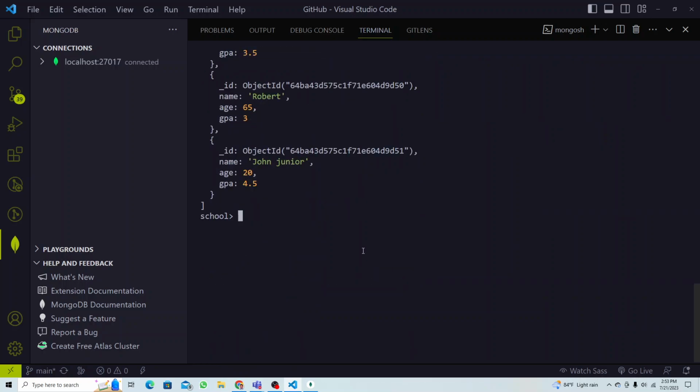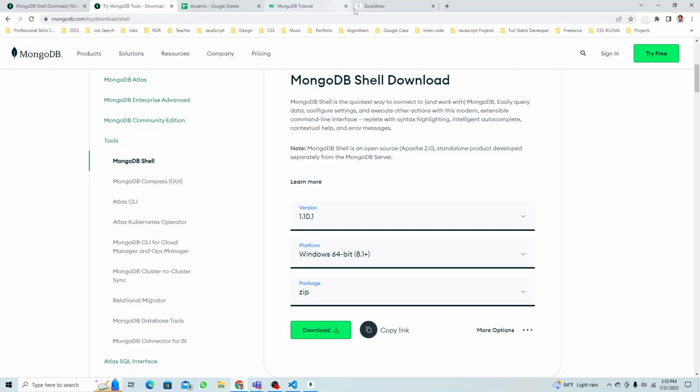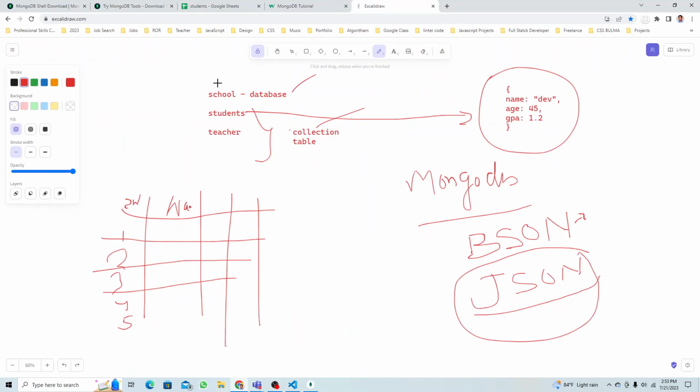So now, let's try to understand the types of data in MongoDB. For that, we're going to go to our scratch pad here. Let me clean this up.